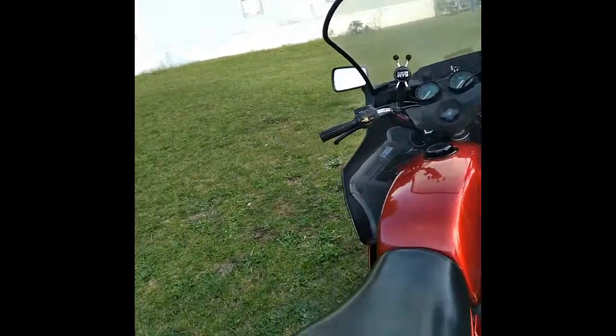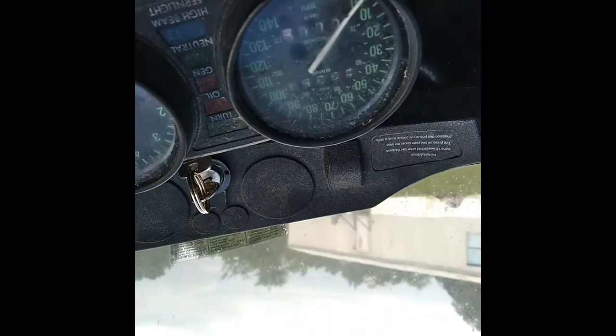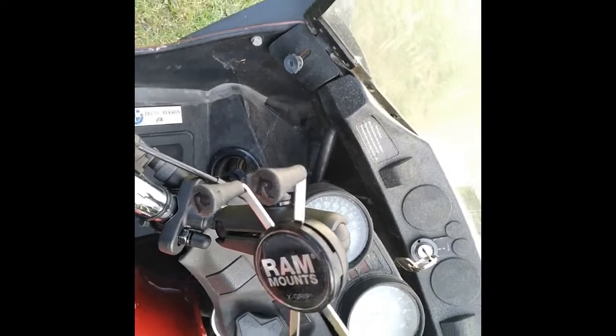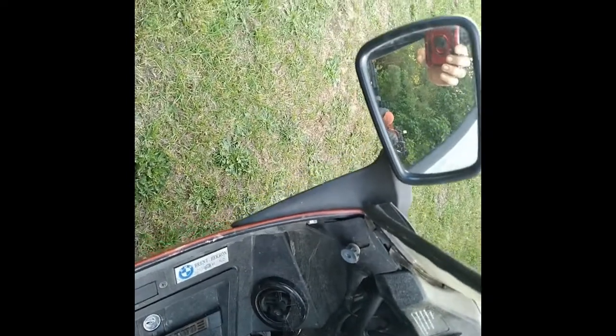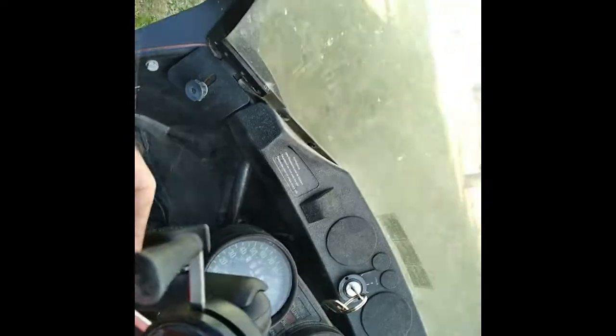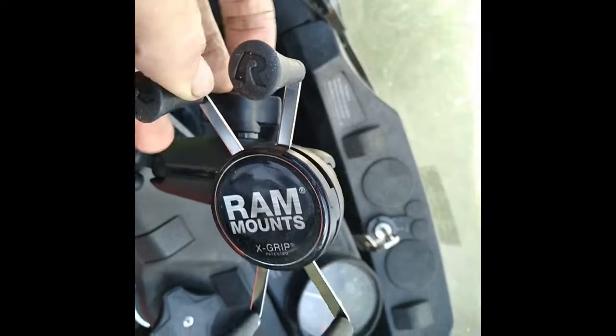All right, let's see what we got here. Just expand it out. That's it, it holds it. I think I might want it over here like this. Guess I lost my camera there for a minute. Anyway, that's your RAM mount. It kind of springs open there to hold the phone. So you just take it, swing two of them open, and then set it down on there, and that's it.